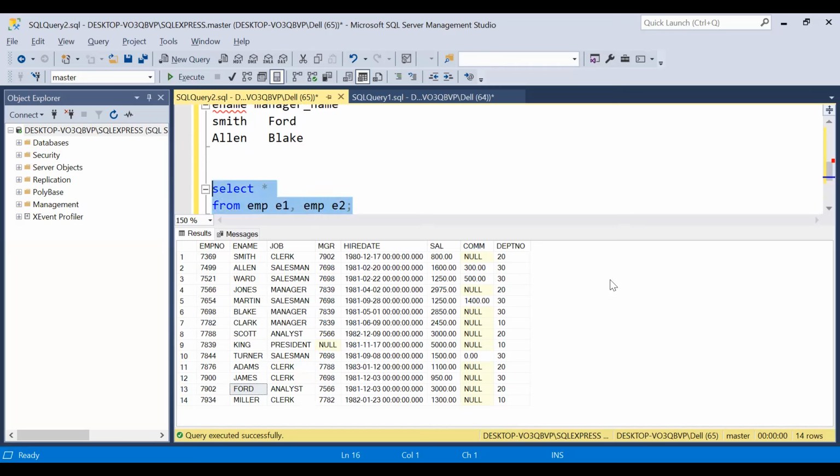Just tell me, if I run this one, how many rows is it going to return? Put it in the chat box. We know the EMP table has 14 records. So overall, how many records will it return if I run this query?